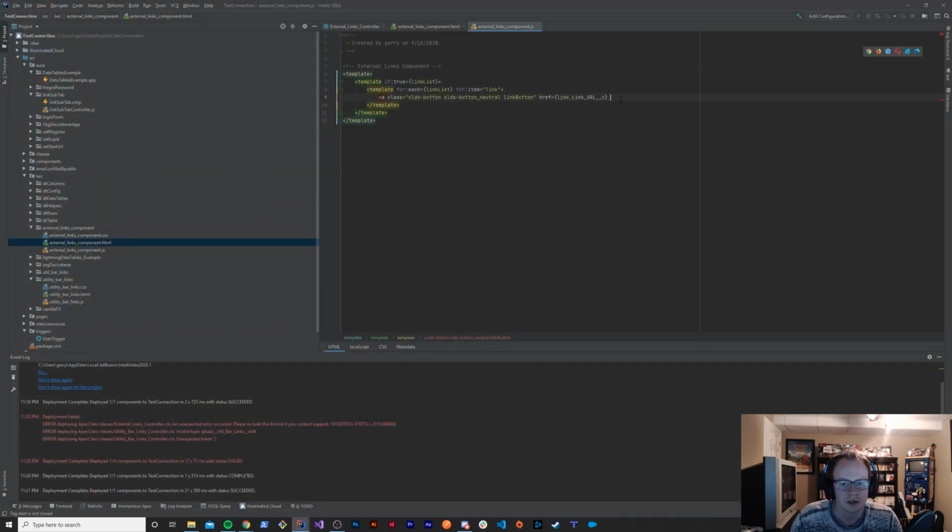So we'll also give this a target of blank so that it opens in a new tab and nobody's upset that they just overrode their Salesforce one. That wouldn't be great. And then we'll just say the link dot master label.